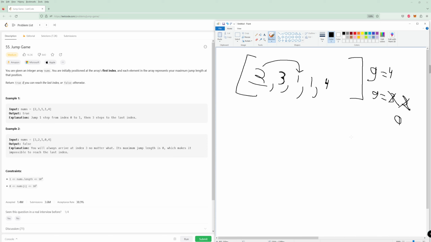So from understanding that if you can get past the goal, that's the same thing as getting to the goal, because you can always just jump a few steps less. Because this is the maximum jump. We're not required to jump 2 or 3. We can jump up to 2. So if 2 passes the goal, we can just jump 1, and so on. If the problem was reworded where you have to jump this exact length, then it would be different. But because we can jump any amount up to the maximum, we can just be greedy, jump as far as we can, and if we've got to the goal or farther, then we could just say this is our new goal because now we can get there. So let's try the same thing for this second example.